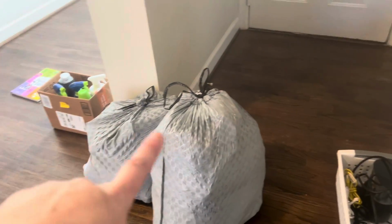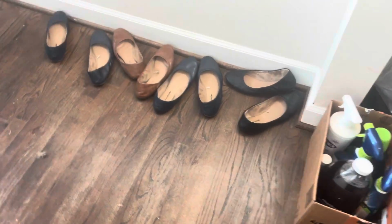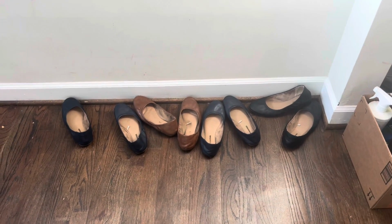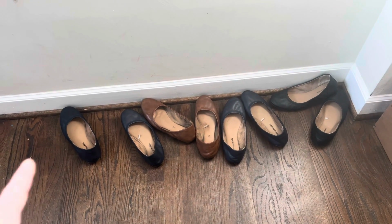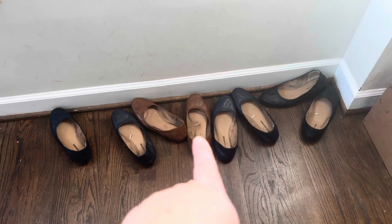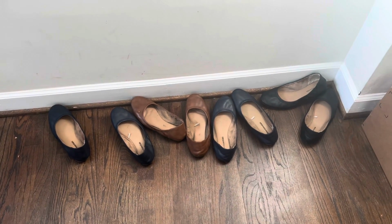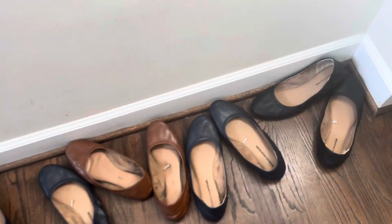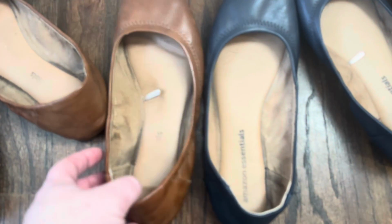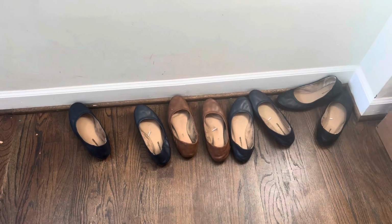I ended up with 2 bags of trash. I took out the recycling. I'm going to give that away. And then I'm throwing out all of these shoes as well. 4 pairs of shoes. They eat my feet, and they started out in the beginning not eating my feet, but every time I wear them, my feet hurt so much. So now I'm just going to put them all in the garbage. I mean, I guess I could donate. I don't know. They're all stretched out and gross. So I don't think they should be donated.